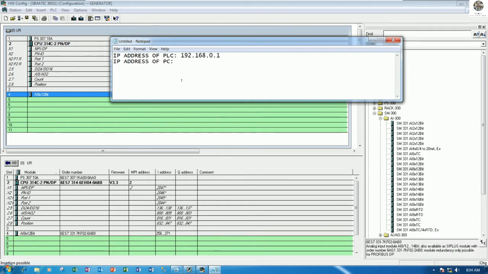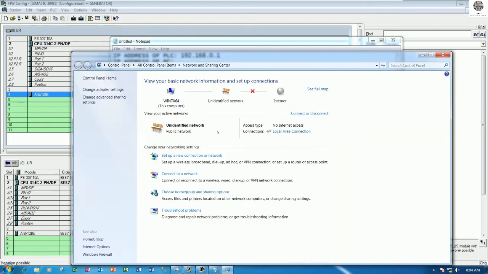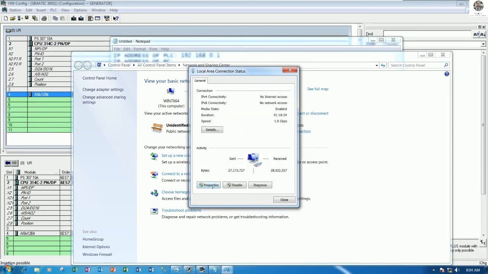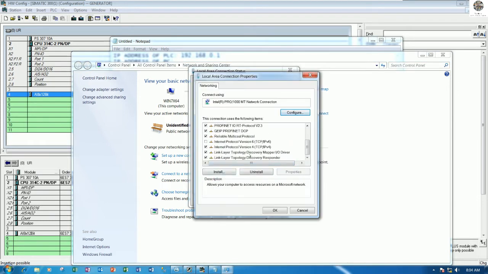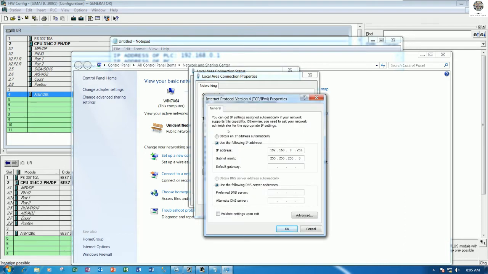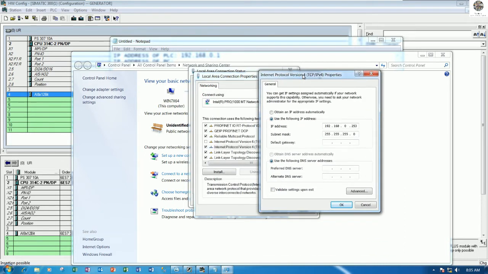Okay. So let's set the manual mode by right clicking here, open Network and Sharing Center, go to Local Area Connection, and then go to Properties and go to Internet Protocol Version 4, IPv4, and then click Properties, yes.